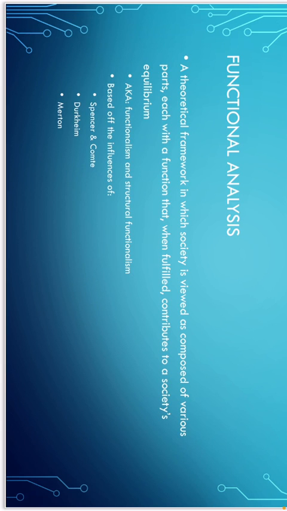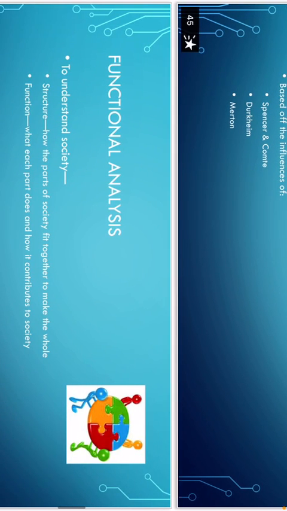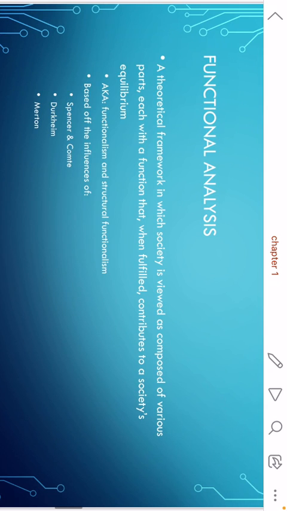This theoretical framework basically views it as that, right? That in order for us all to function, we all have to work together to create some sense of equilibrium. Robert Merton used the term function to refer to the beneficial consequences that people might have to keep society stable. Okay? On the flip side of this, there's this concept of dysfunction, okay, which we'll get to here.